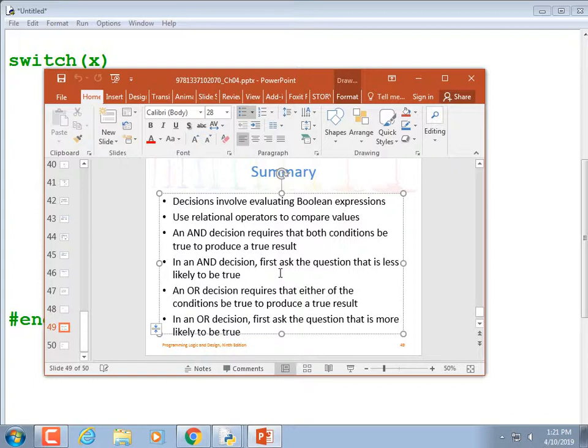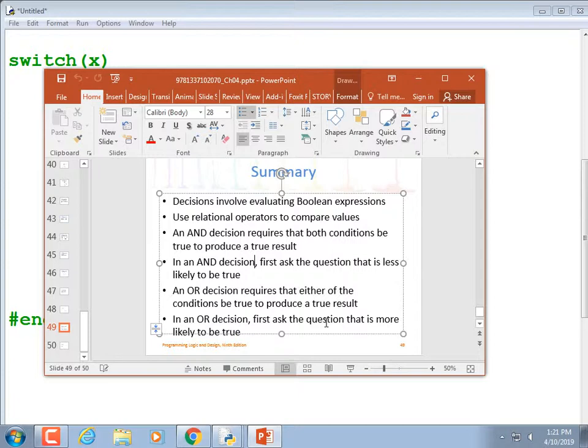That's more efficient. The user would not have to type in both, that they were less than 17 and what high school they went to, because we don't care what high school you went to if you are not less than 17. Silly example, but hopefully that makes sense. Or means one or other condition needs to be true. I am sick or tired. And in that case, you want to put the one that is more likely to be true first, because then it will eliminate the need for the other one, right?